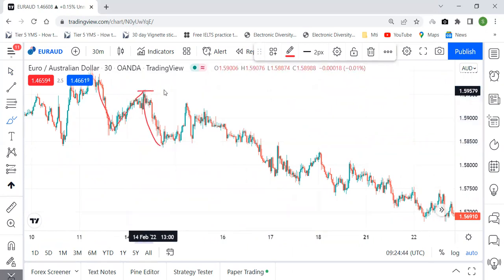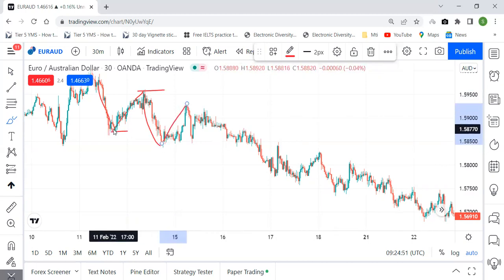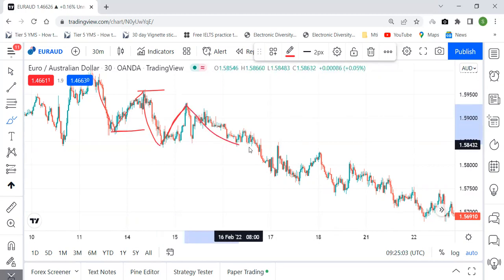So automatically, here is my support, here is my resistance. So we get this move inside here, which is right inside our resistance. As you can see, here is our resistance, here is our support. We get this pullback here. So remember, as I was saying, these are the areas we need to be timing our entries, where we should be selling. If you sell from here, you'll make profits to the downside.